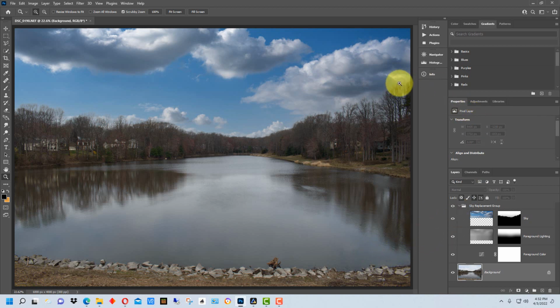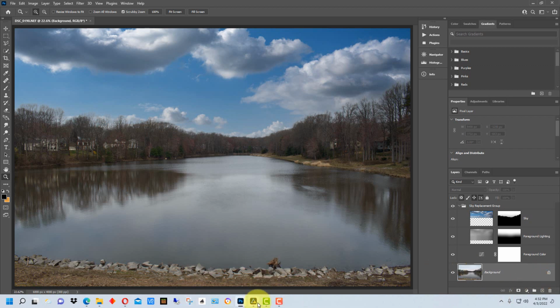Because if you put a sunset in a photograph that was taken in the middle of the day on a sunny day, it's not going to look right. So it tries to make adjustments to make the photograph look better, but also you have to remember you're going to have to match the sky to the photograph to some extent and try some things out, because it's going to look unnatural with certain skies in certain lighting situations and at certain times of day. But it is nice that it can adjust the foreground lighting and the foreground color, and it gives you a lot more options as far as blending the skies with the particular photograph.